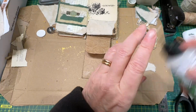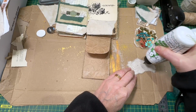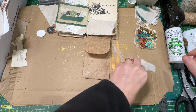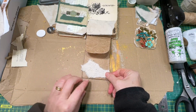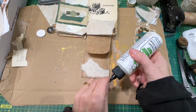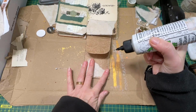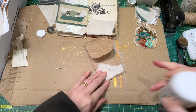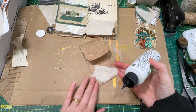That's dried up because I left the top open. Let's just pop this on here, like that. So I just want to give a little bit of extra interest on this brown paper.